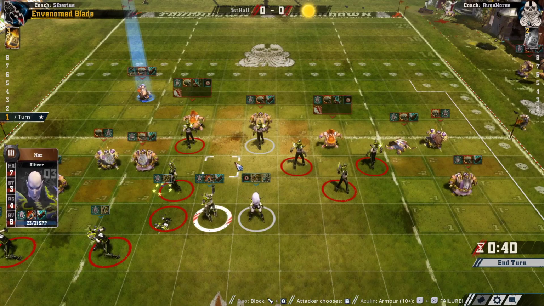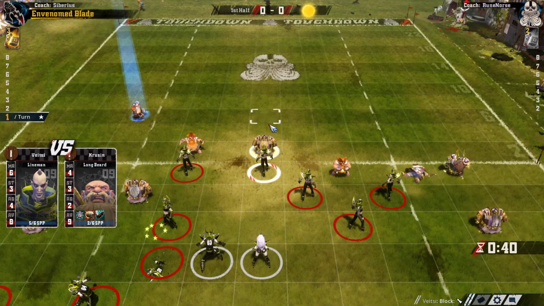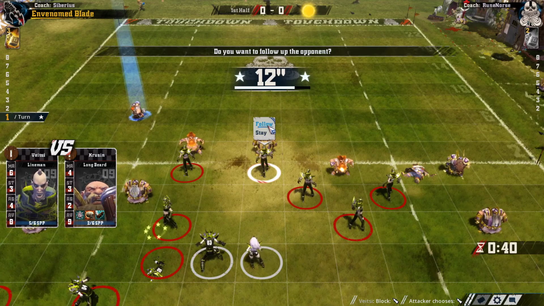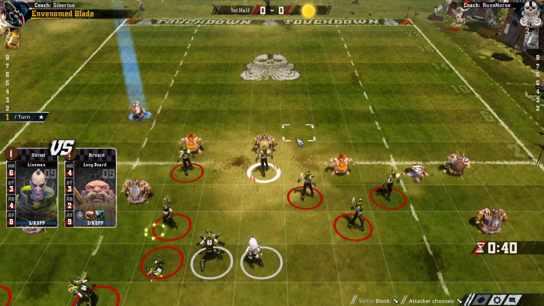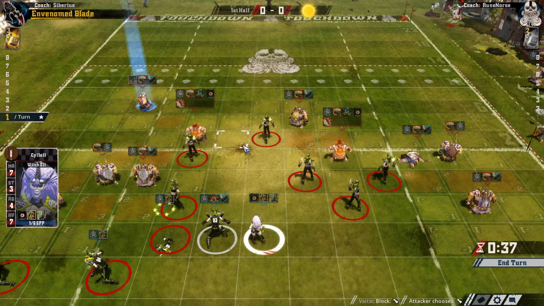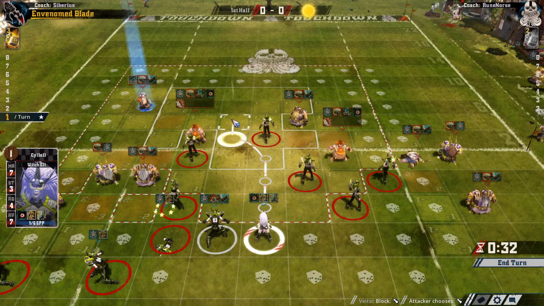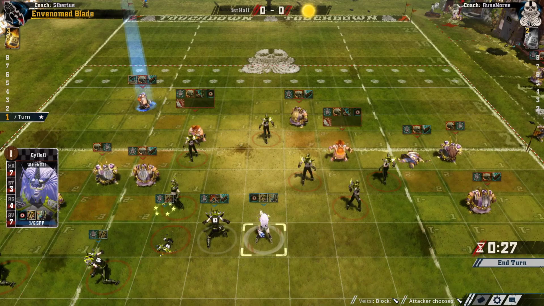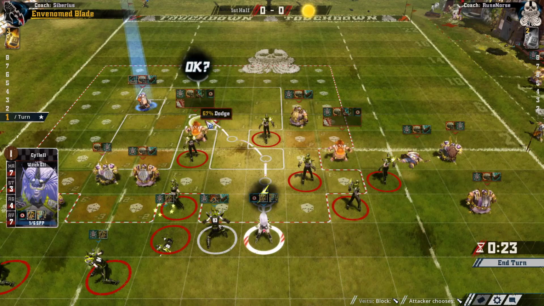And then we're gonna try the one dice here. A push, I don't think, is gonna be enough. I might try the witch elf here. Okay, so we're going to call the blitz first. I'm going to be a little silly here.